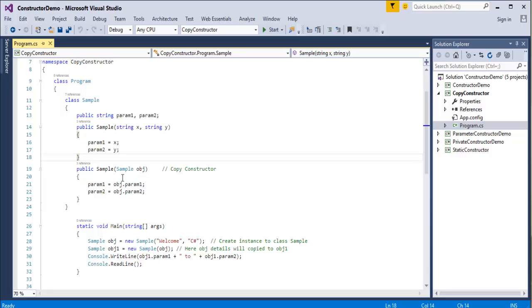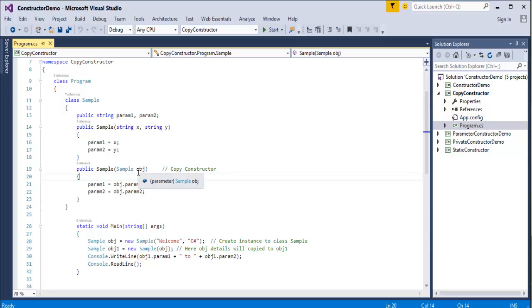Now my objective is to show a demo of how the copy constructor works. It's very simple. You create another constructor, public Sample, and just create an object of the class Sample.